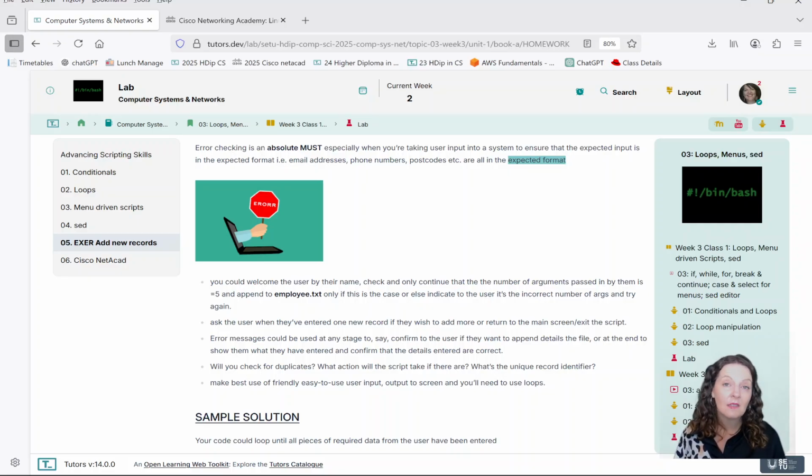Do you need it to be case insensitive to make sure that as many options as possible are caught? Is there going to be a space or not? Well, if you're being particular about what the format of some input is, then tell the user that. That would be nice. Please enter it in the format of, and tell them what you're expecting, okay?